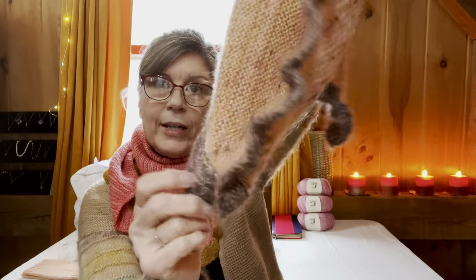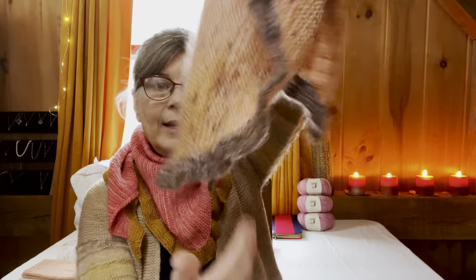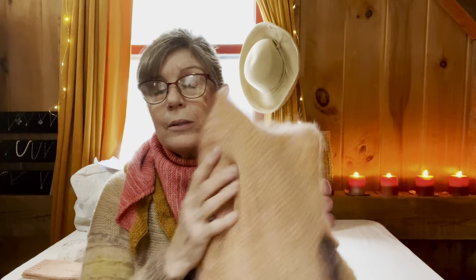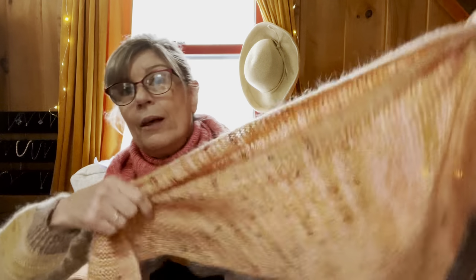The brown color, the contrast color, is also a Knit Picks Palette held with a strand of mohair that I had dyed up in pinks and corals and oranges. So the two yarns worked so well together. And yeah, I think it's nice to have in the same pattern another option for yarn weight. I think that makes it pretty versatile. And it feels different, obviously, because there's no mohair.